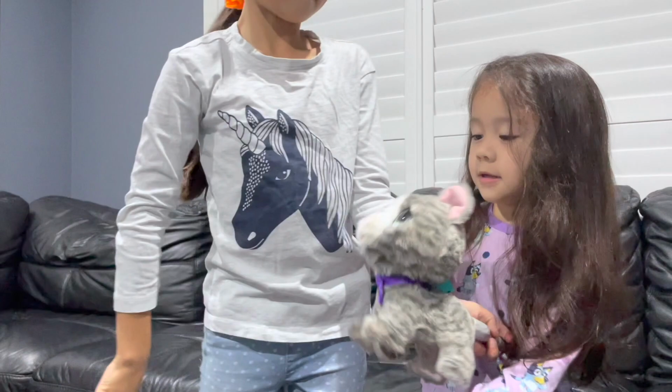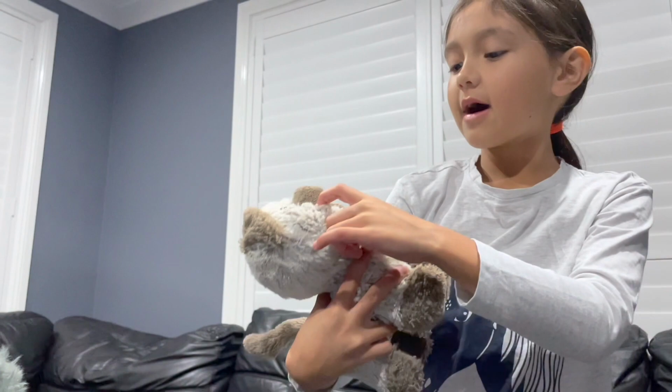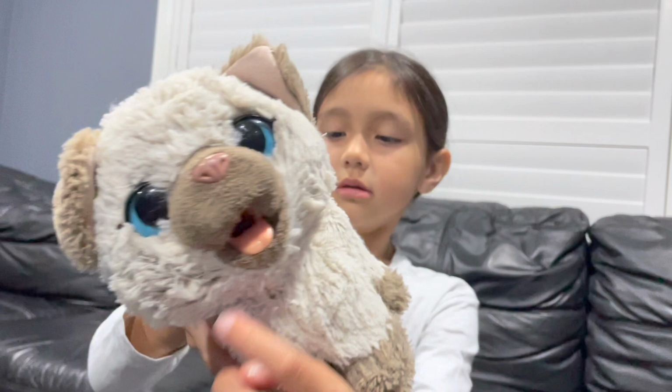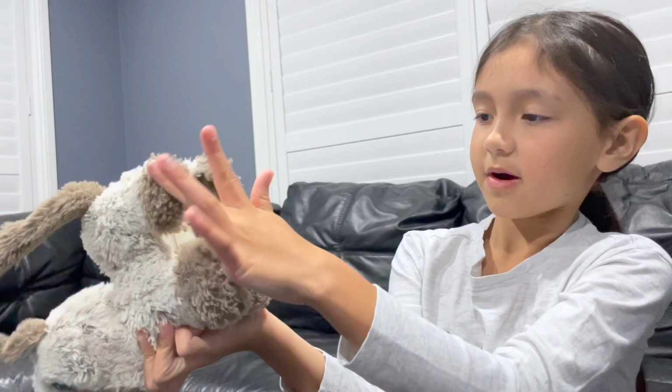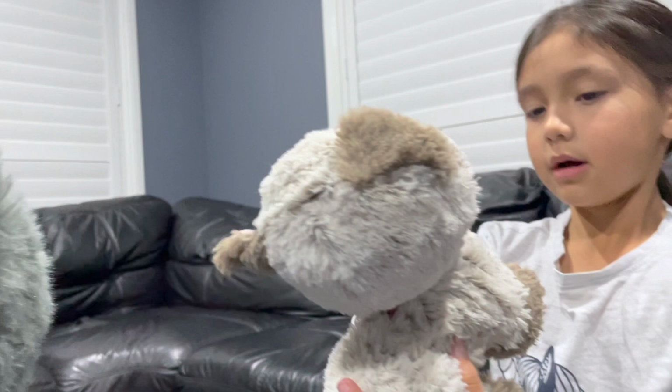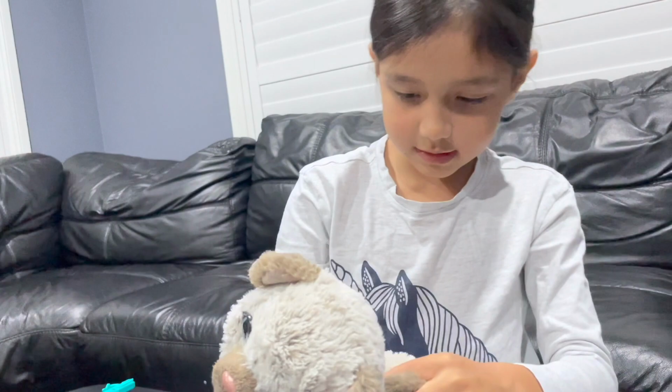Now I'm going to talk about this kitty one. He has beautiful blue eyes, this pinky tongue, the tail's beautiful and fluffy. She has a white fur here and brown. There's a wheel. Says my name, Ava. Yeah, I think that's all the brown things. Oh, also the spit there, the brown bit.